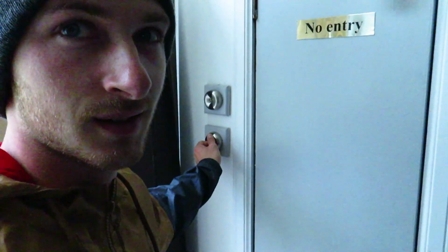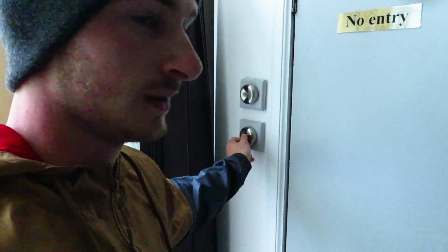The light switches are a weird thing. There are a lot of light switches around here that you just kind of have to flip, and you can't really figure out what they do. Did we try these yet, Dad? The closet light. Most of them have stuff on them. Like, what's this say? This says outside above door. So the outside light literally has that on it. And this is obviously the one for in here.